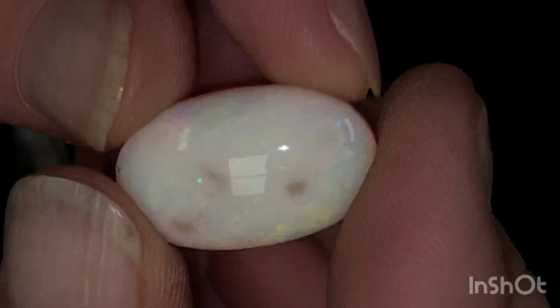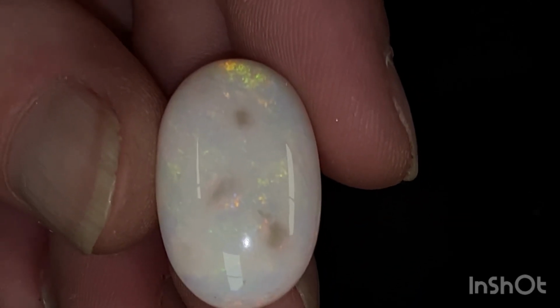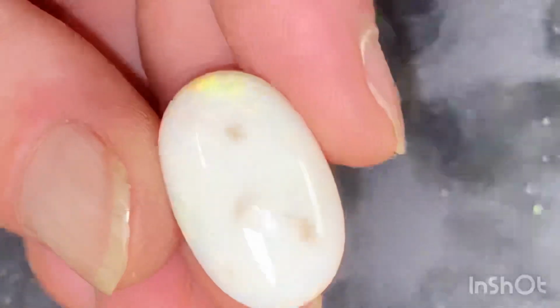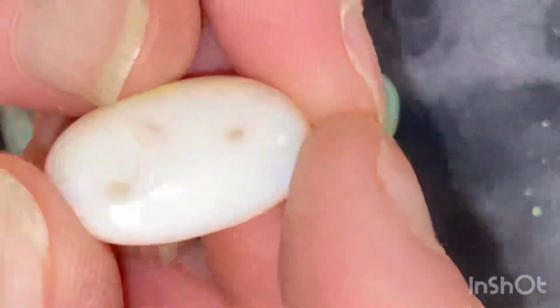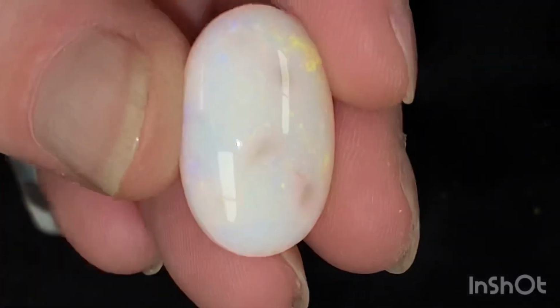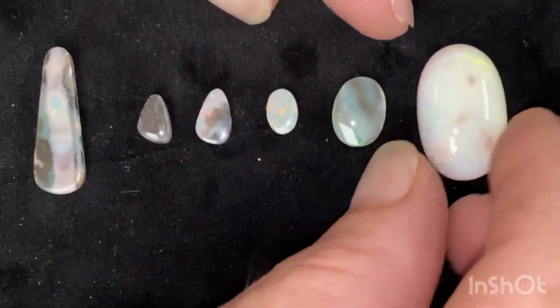Shows a bit of the colour a bit better. But if it gets too bright, there's just no colour at all, for instance. Turn that right up. And it just blocks all the colour. So seeing them in person is the best way to see these. Never trust a camera. But yeah, there's nice colour in there, it's just not super bright. Yeah. So that's that one.